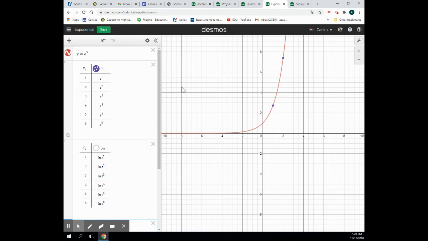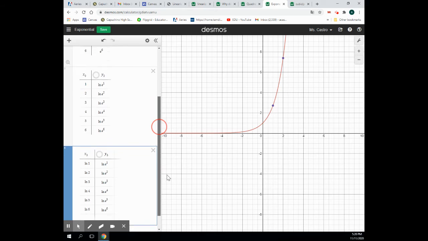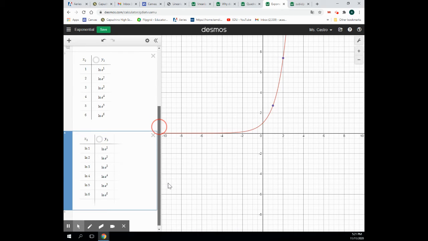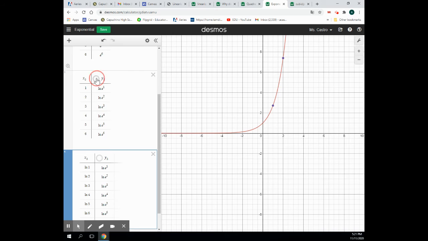So looking at an exponential function, here I have y equals e to the x. And you can see here are my points on that graph. I just substituted in 1 for the x, and then 2 for the x, 3 for the x. Okay, and you can see the purple dots falling on that function. This is an exponential function because x is in the exponent. And then I went ahead and made a semi-log and a log-log table. Okay, so let's look at the semi-log first. And notice what happens. They are all lined up, all in a row.